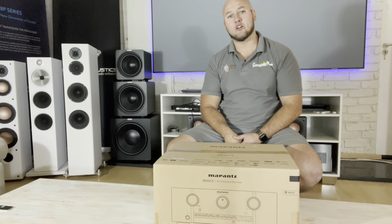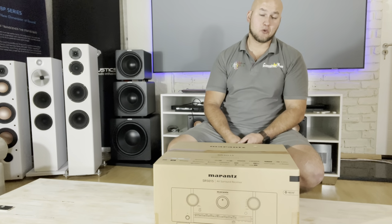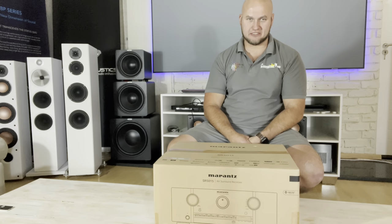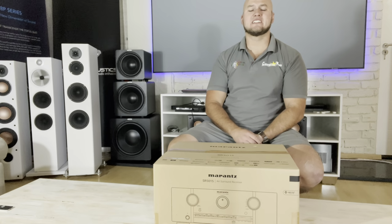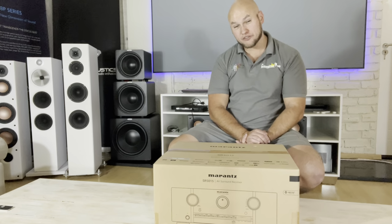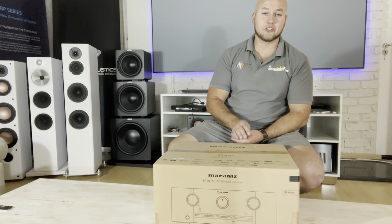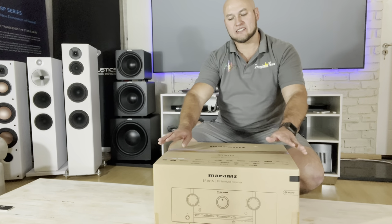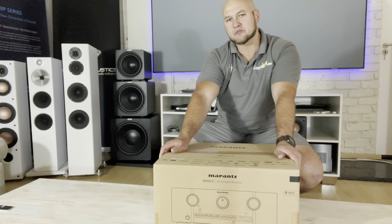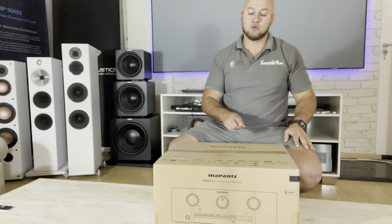I got this in today on the back of the MK Sound 5.1 system that I unboxed, and I'm busy reviewing that. It's an excellent little system. I just wanted to up the receiver slightly from what is in there now. It is a Denon 650H, the one with HEOS being 5.1. This is a 7.2 channel receiver, also with HEOS, and I do want to add two Atmos speakers. I also thought for the price point where that system hits, it's worth going up one more.